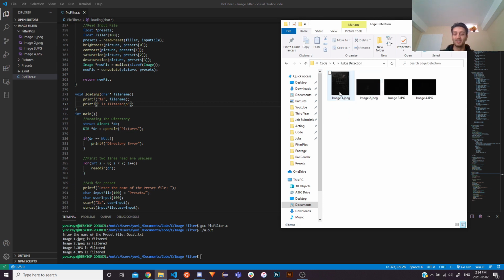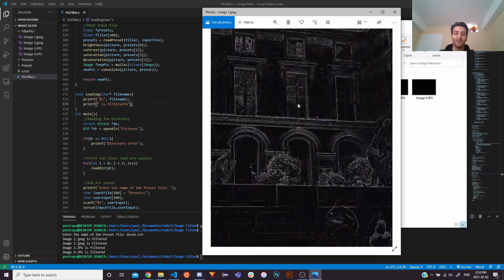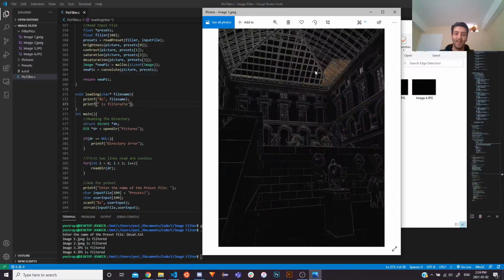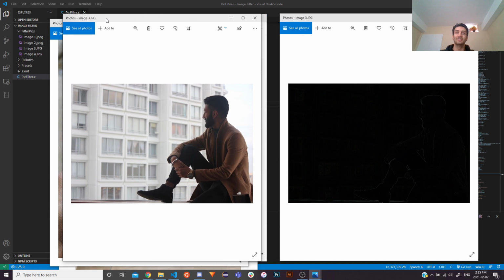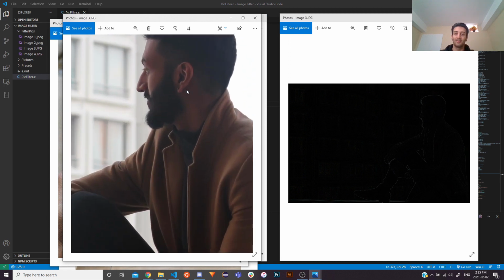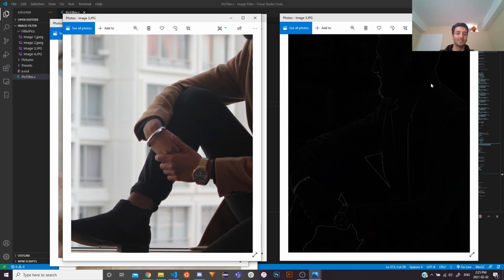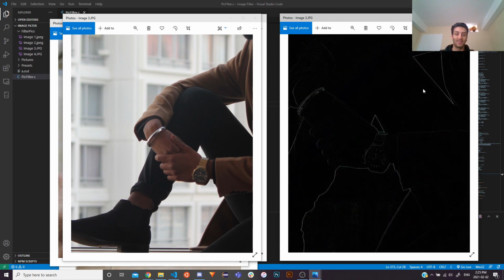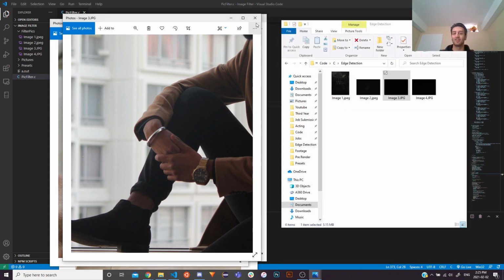Now we have edge detection, which is one of the cooler ones, where it takes our normal picture and goes over all the lines and amplifies and bolds those lines in white and darkens everything else in the image. It requires pictures to have a lot of definition and focus in it. In this picture, you notice the focus comes around my face, but you have to zoom in a bit. So if we zoom in to this filter, we see how my face is outlined here, my body's outlined. That's what the edge detection filter does, and that was done through the kernels.